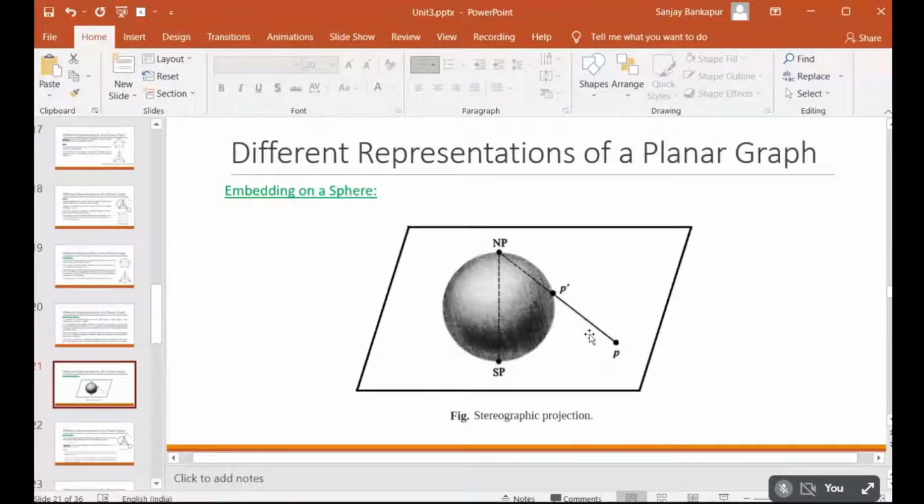Similarly, the vice versa is, if the point is on the sphere, then P dash is in the plane. The main concept of keeping the sphere is that a sphere can be rotated in Euclidean 3-space. Whatever representation we make on a plane becomes rigid. Imagine if we put some rangoli on a floor, it becomes rigid. Imagine you do a rangoli on a balloon and you can rotate it; the diagram and the graph are the same, but when you rotate it, the visualization will change. To have that reference, P dash has been mentioned.